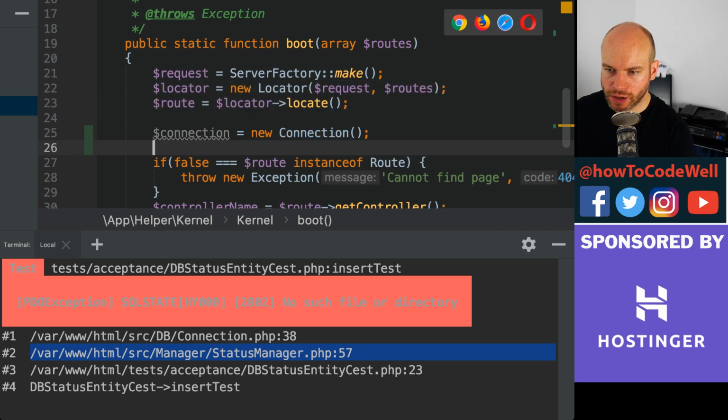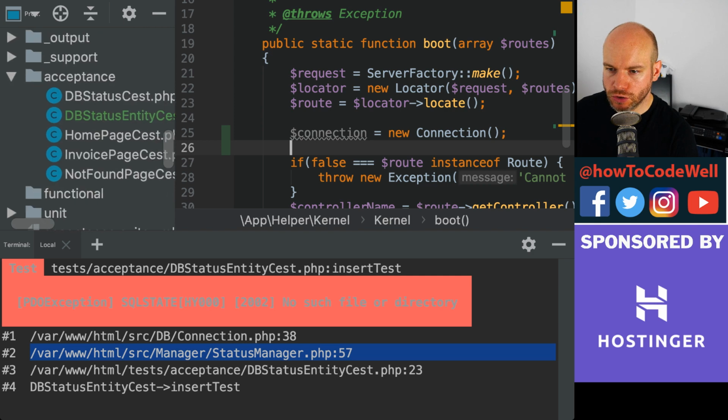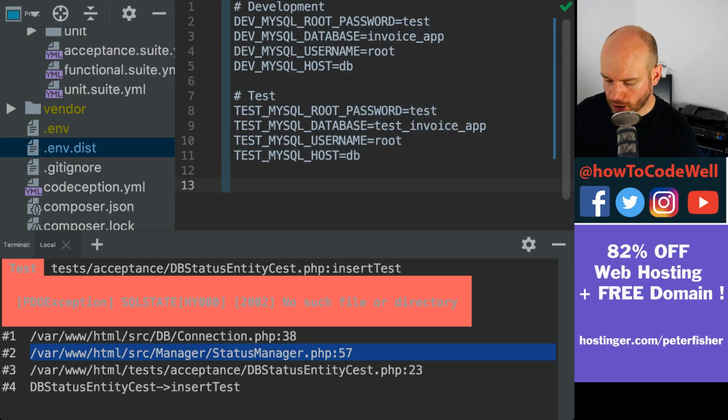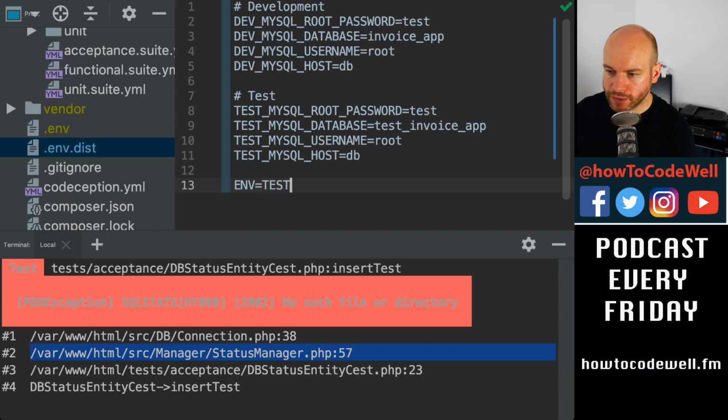So we could use the envs to our advantage here. We could have env, or we could just have mode, or yeah, env is equal to test, right?